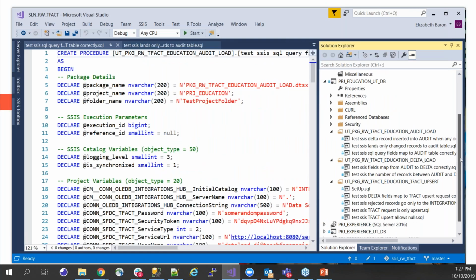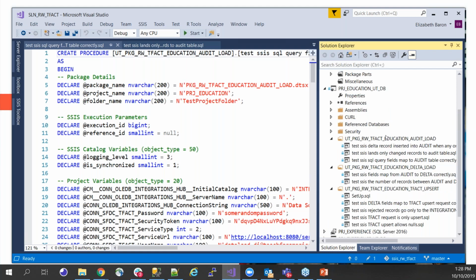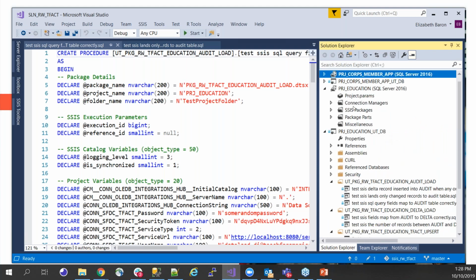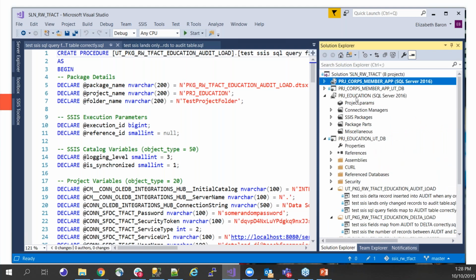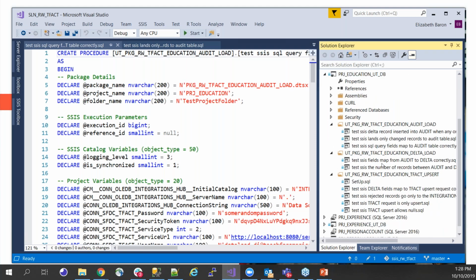So what do these actually look like? And again, Sebastian Meine's tSQLt is fantastic. This here, you'll see, is those same exact tests. They're all in the form of stored procedures. The way that we package them in our solution is that PRJ Education is the SSIS project, and it has a sister project, PRJ Education UTDB, which is a SQL Server database project. This is an SSIS project. This is the database project. In that database project, we import tSQLt, and then we create these stored procedures.